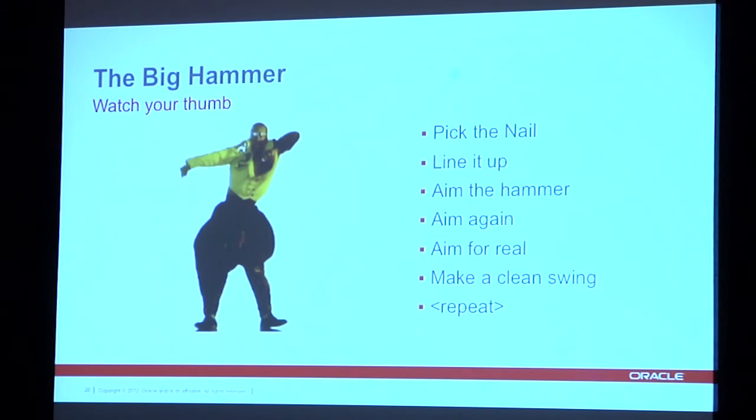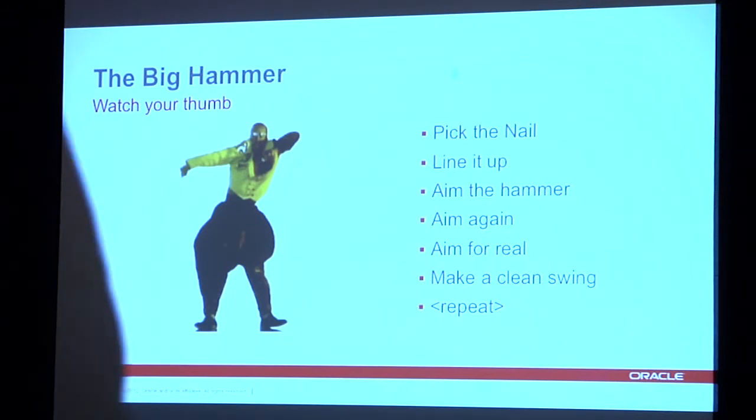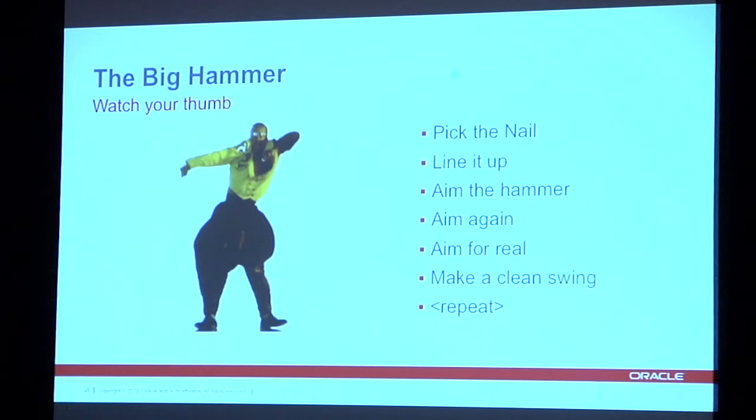And then after you've aimed, you want to take a very clean swing at this nail. Because you only get one chance to do it before the project is lost and you've upset your users to the point where you'll never get a shot again. So take your time, do a lot of studying early on, and make a clean swing. And then when you're through with that, repeat it. Find another nail, find the other pieces you're going to do, line it up, and aim the hammer again.